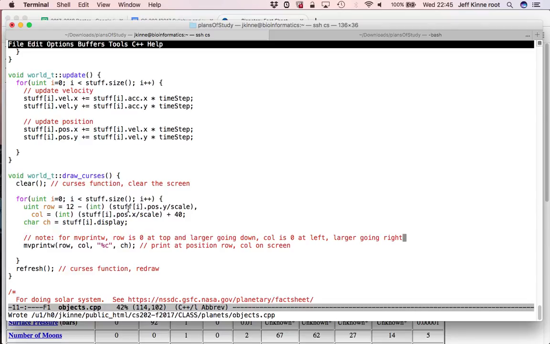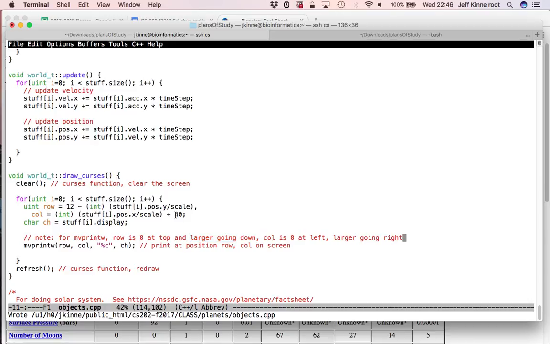if we have something that is very positive for the y, what will happen to this? Something very positive, we have 12 minus, that will go smaller, which matches up with having smaller at the top. And something that's very negative here, there's a negative, so it gets larger, and that goes with larger going down. And the same kind of thing with the column. The column, we just do a scaling with where 0 is. You can think about that.